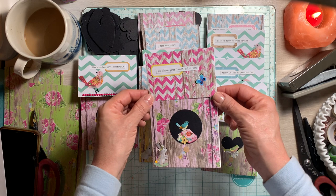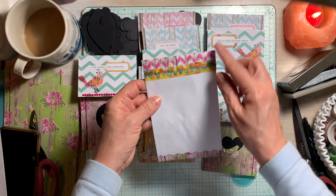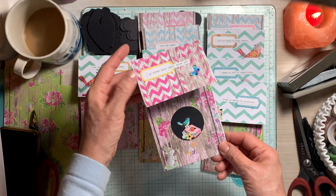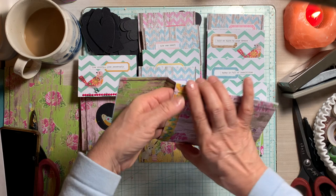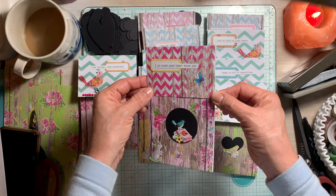Now the back is not embellished too much. I did fold over this front paper and then I did fold over the top paper, and that is about it. These envelopes I have used for my junk journals, but they are also a great carrier for gifts. So if you want to do one of these in lieu of a greeting card, you can always use this as a carrier for maybe a gift card, maybe some cash, or any other surprises or treasures that you want to put in there, and then you can use the back to write your sentiment. So lots of great ideas and so many uses for these little house pockets.